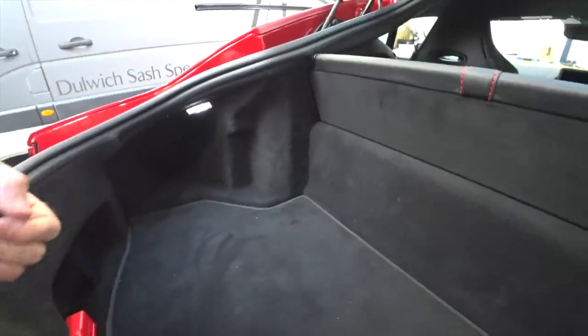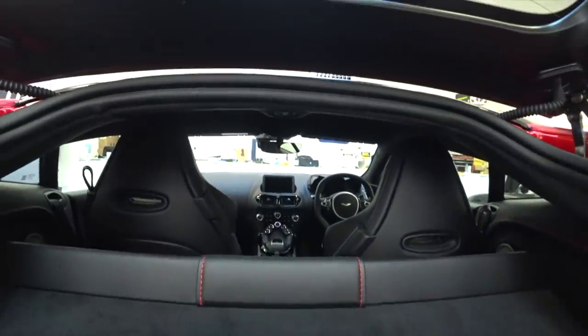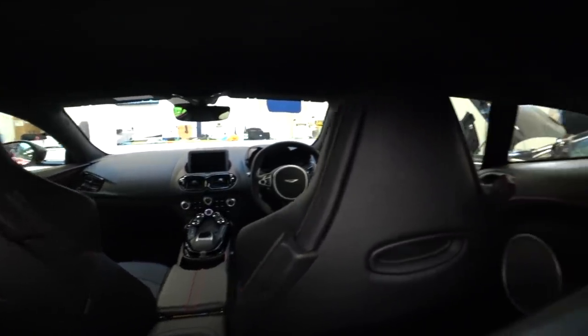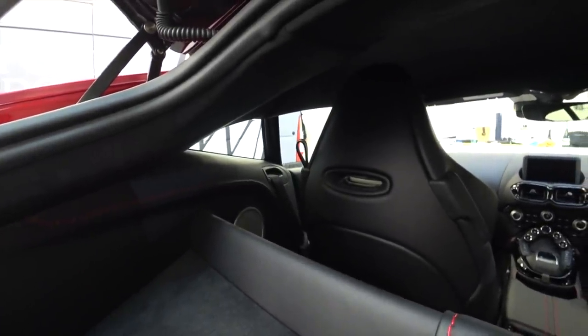I imagine this is a Wilton Grey carpet in here, which is pretty standard to a British luxury vehicle. And then you can see the inside of a car from here. Really, really lovely. So if I put it back in here, you get an idea of the sort of perception view through the car. So you can see the bucket seats and the tags just on the sides of the bucket seats on the left-hand side.